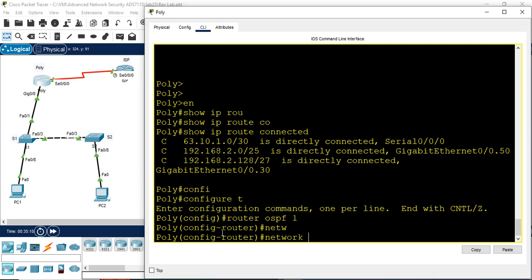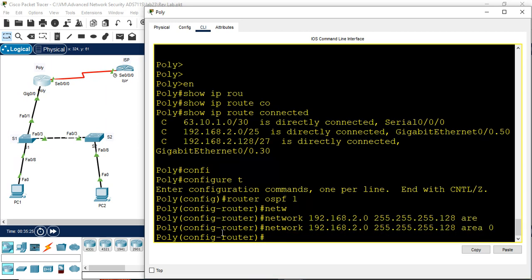I will start with 192.168.2.0 space, I'm entering the subnet mask, not the wildcard mask, because I know OSPF can calculate the wildcard mask for me.